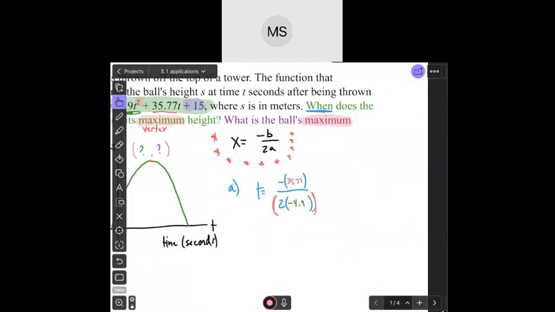So 3.65 seconds is pretty exact, right? We really don't have any concept of what hundredths of a second is. Just thinking about it, it's such a short time, we really don't have a concept of that. But one thing I don't want to do is round this number right now because I need it for something else. You never want to round during the middle of a problem. So I'm going to leave that there right now.